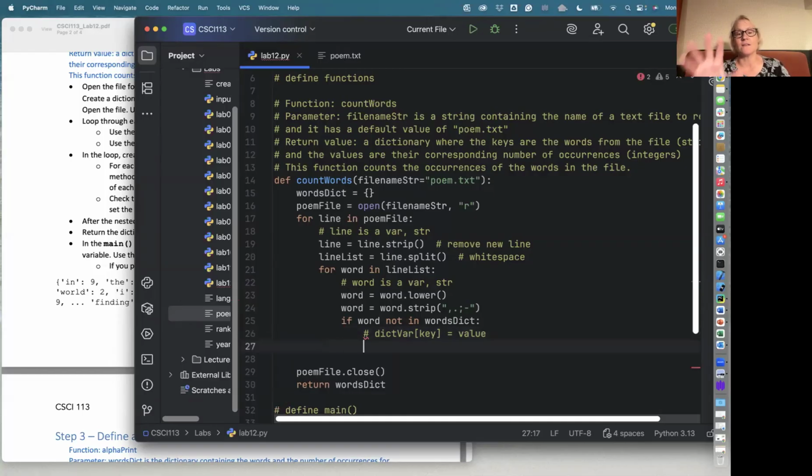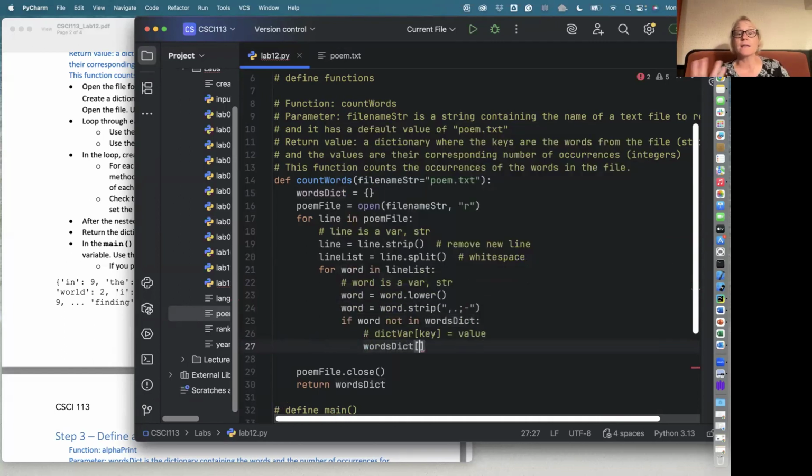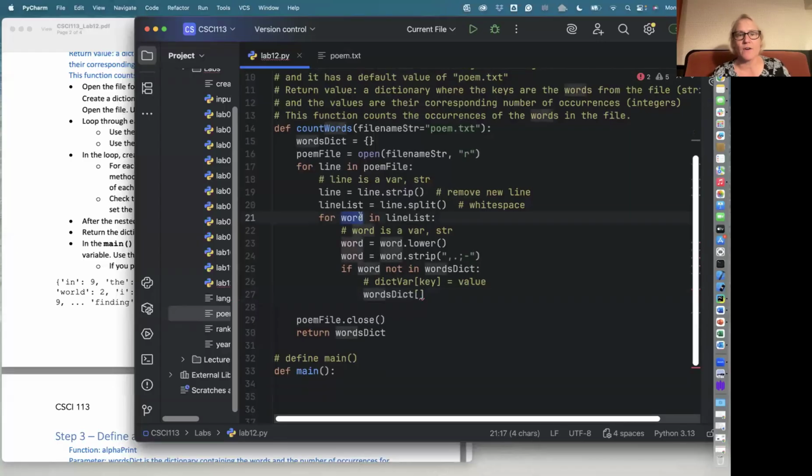So now we just need to do this properly using the variables we have. So words dictionary square bracket key. Well, what are our keys? Our keys are going to be the words themselves. So I aptly named this variable word. So I could just say, hey, my word equals, and now for the value, we want it to be a number. We want it to be an integer because we're counting how many times. Well, this time it's not in there. So we are setting it to one. We're saying, hey, you're not in the dictionary yet. Add it to the dictionary and set the value to one.